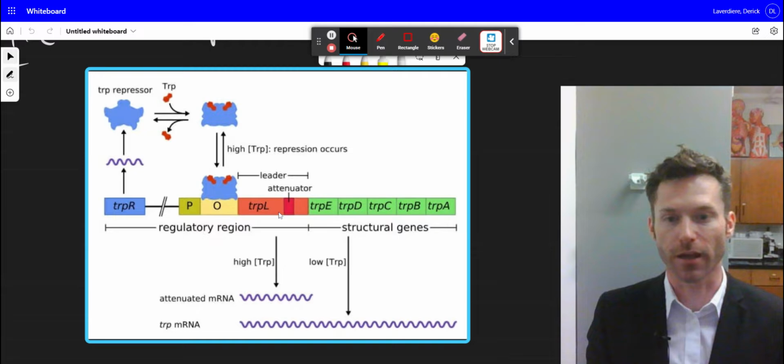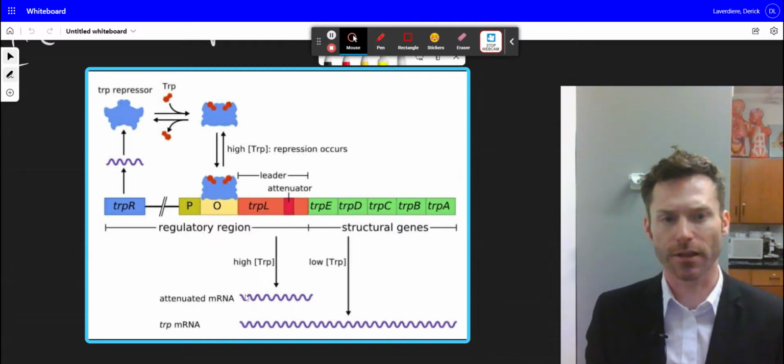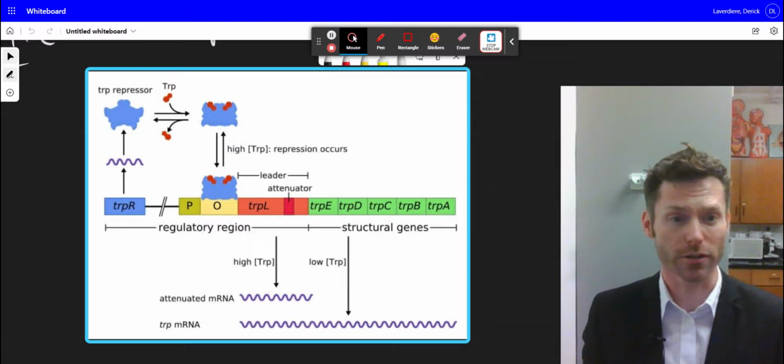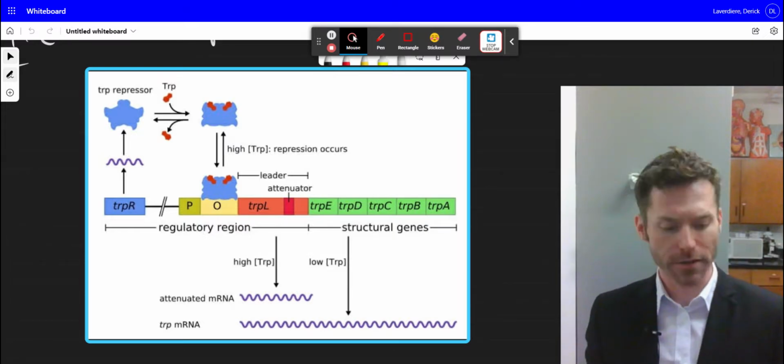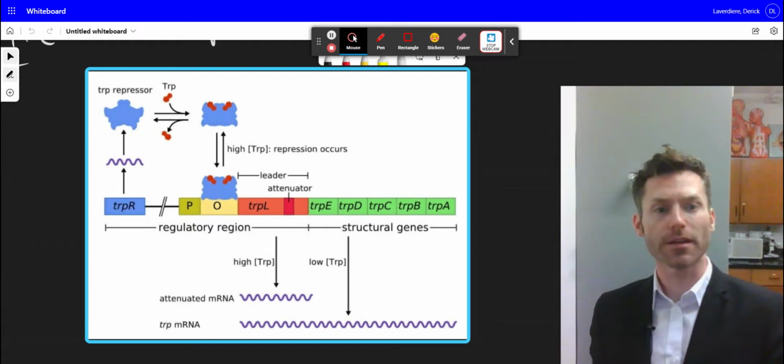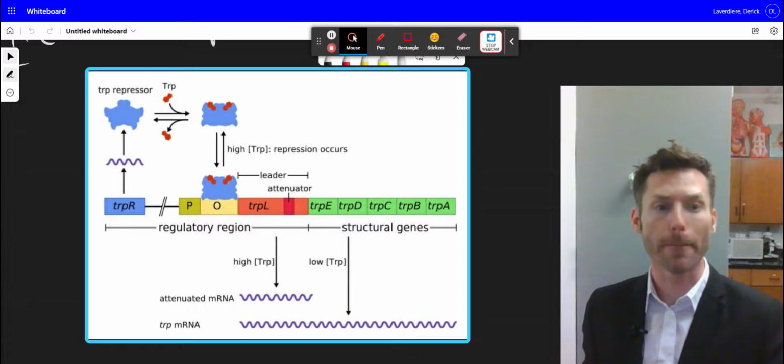You got this little region right here, labeled attenuator, right? And so there's this like little mini version of the RNA being expressed by this operon. And so this attenuated mRNA, you don't need to know it for this course, but since it's on the model, let's talk about it just a wee bit. Right? And so basically the role of this attenuated mRNA is to give this bacteria an opportunity to stop the expression of this operon midway.